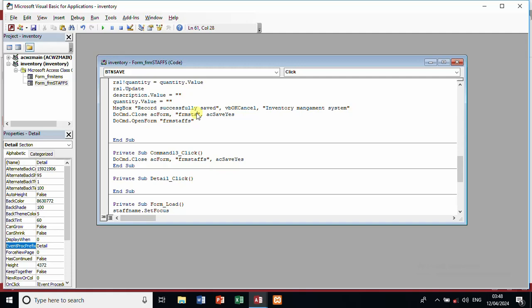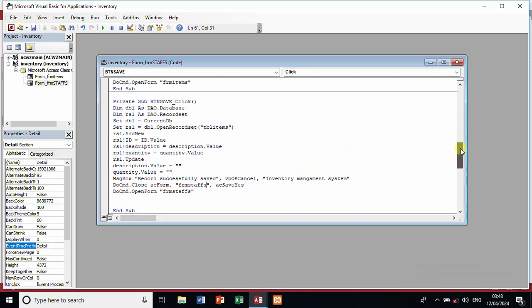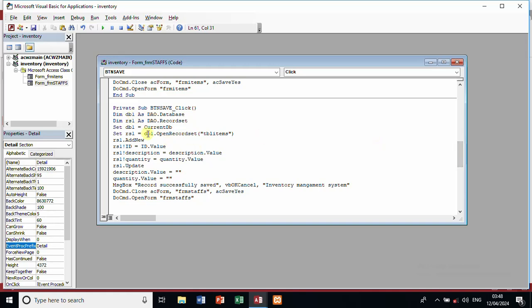Form staffs. So for example, if you want to save a record, what you do, it can remain that way. You just change this table to table staffs. Then we have staff ID. So remember to save this one. This one is staff name. This one should be gender. Same case with here, it should be gender. This one should be staff name.